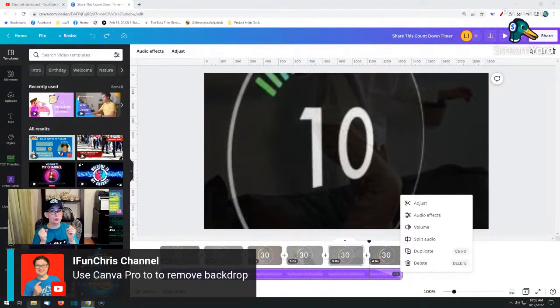If I remember it before the live stream is over, I will share that. Canva Pro is amazing for removing color and backgrounds from images. But right now, it doesn't have the ability to remove a background from a video. Not quite yet.